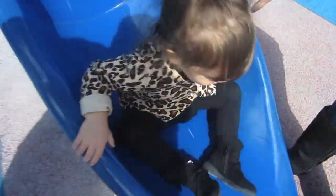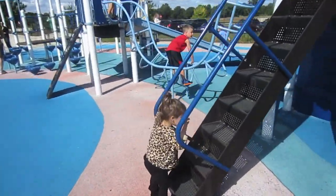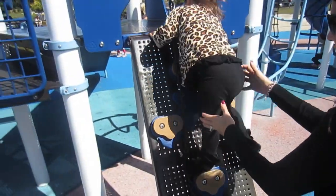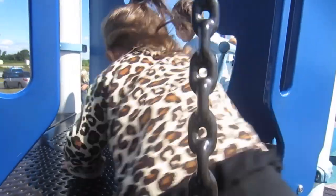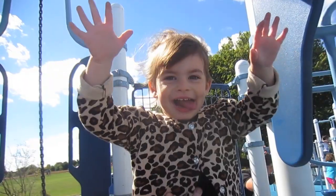Do you guys remember when she couldn't even do this by herself? We had to ride with her. Now she's like, I'm gonna do it again. This thing is huge. Oh geez. She's getting so independent from school. She is crazy. I cannot believe she's not even two and she can do a rock wall herself. You must be learning too much stuff at school. Learning from the big kids.